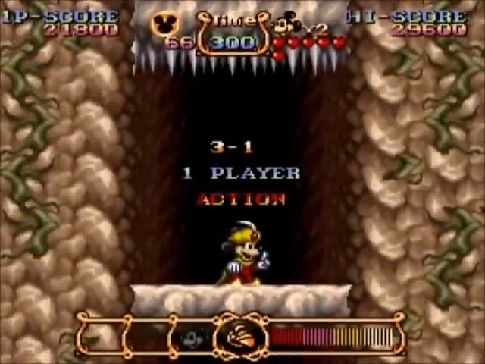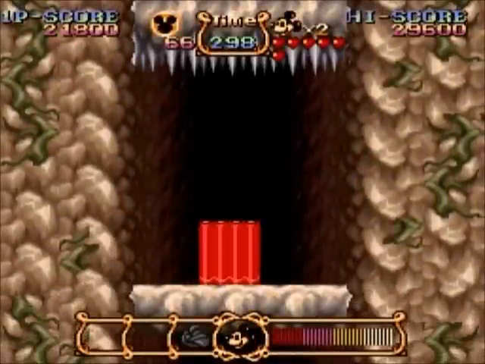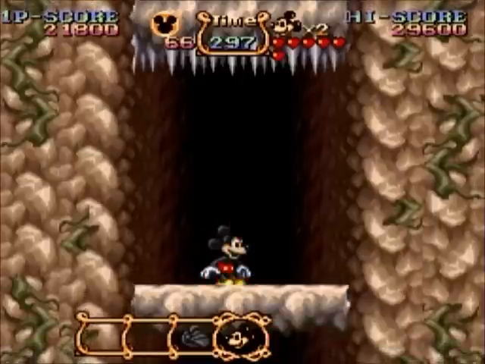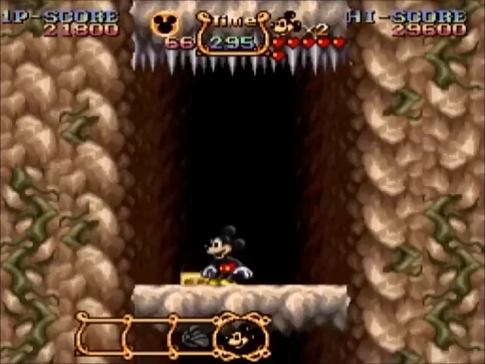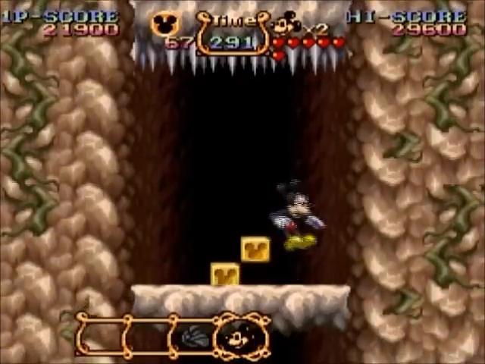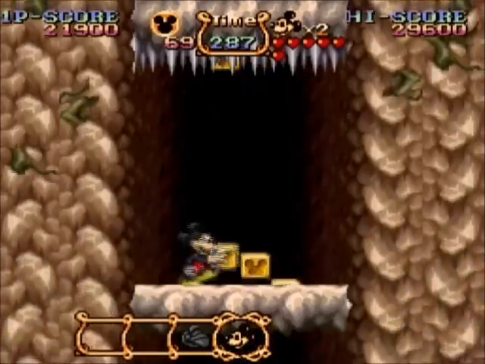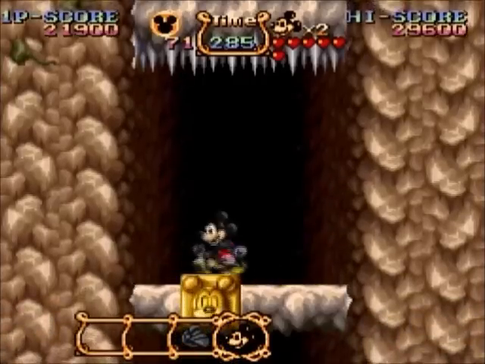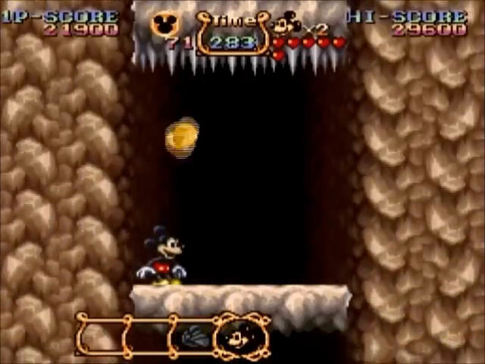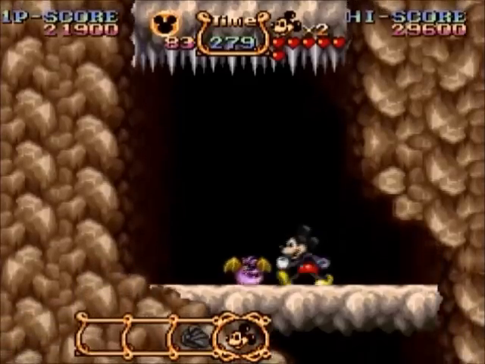Okay. Yeah. Here we are at our third stage right here, and, if you couldn't tell by that title, it's about to get a little warm, because we're going down to the fiery pits of, well, flaming, yeah. Okay. Let's see here. Yeah, basically we have an elevator section. Just watch out for enemies, blocks, and don't get crushed by these spikes, because that's not good. That's not good at all.